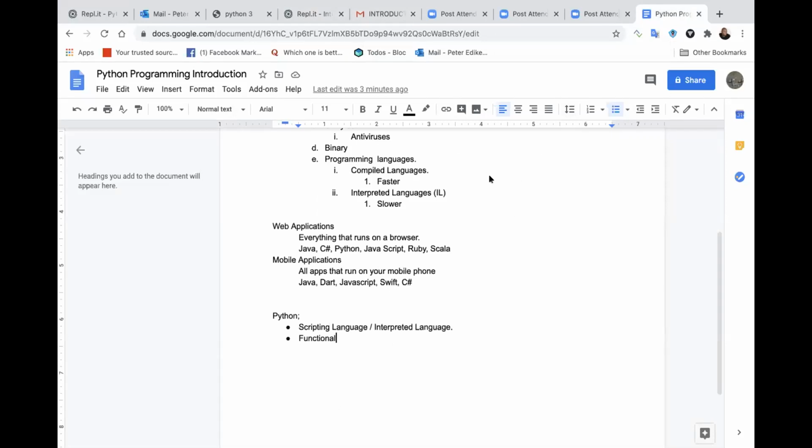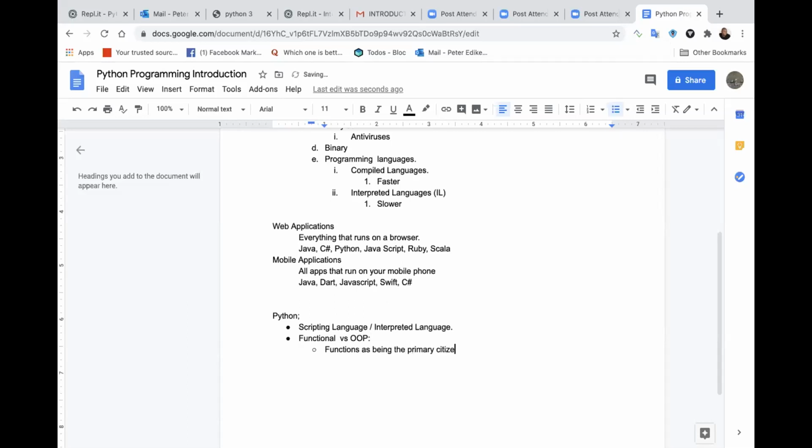So, functional versus OOP. The core difference is that in functional languages, we generally think of functions as the primary citizens.